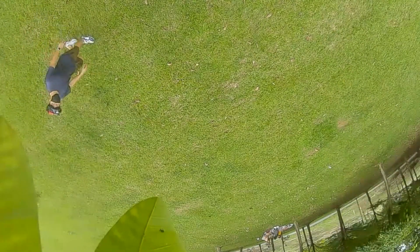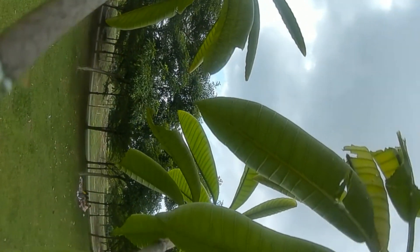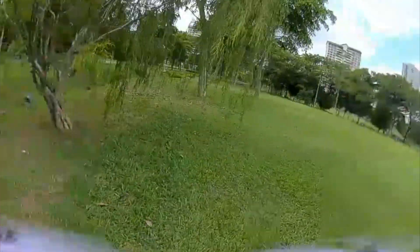This thing costs as much as a low-end 5-inch, and it's not something you'd want to lose. Which leads me to the next point — this thing gets stuck in trees really easily. Because of its size and weight, gravity doesn't always pull it down. There's also not a lot of space for a buzzer, so if you lose it in tall grass you can't hear it. I went with a bright purple color scheme so I can at least spot it visually.